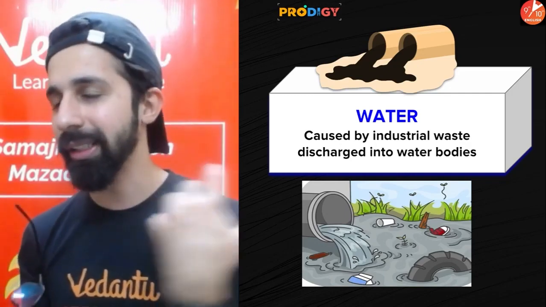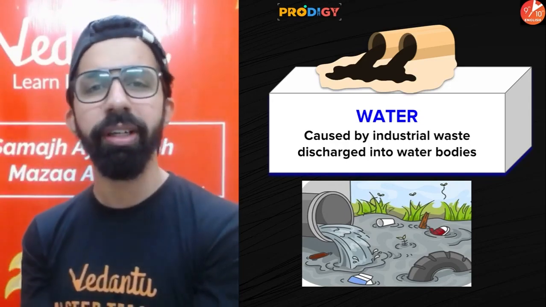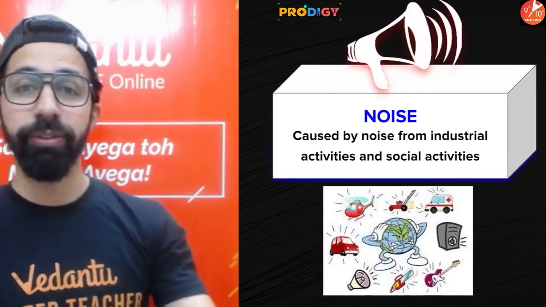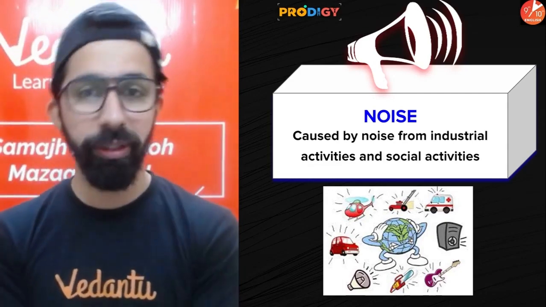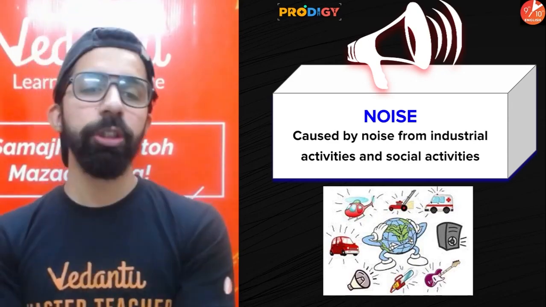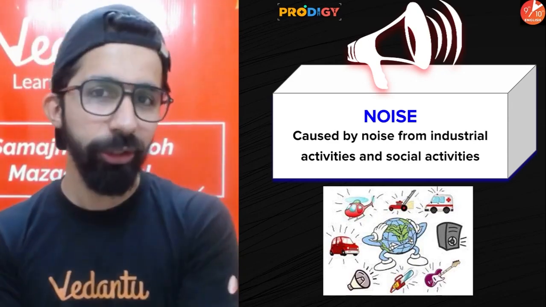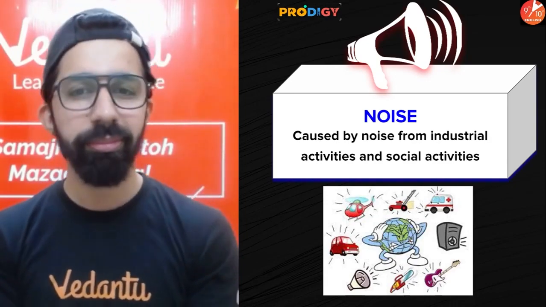When it is directly released into water bodies, it gives rise to water pollution, and it is very harmful for aquatic life. Also, those people who live very close to the river bank and are directly or indirectly dependent on such water are affected. Then noise pollution is created due to the heavy machines used in industry, like motors, turbines, and pumps. All right.